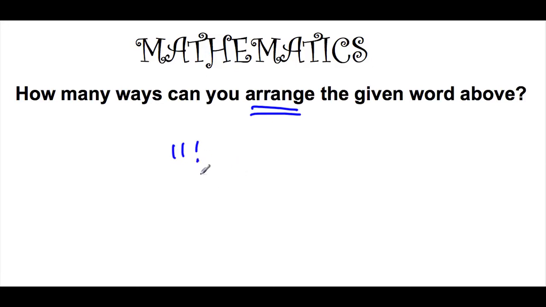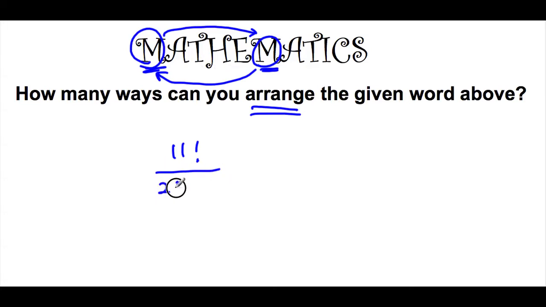But wait a minute. That's right, we have m here and m here. It repeated. So whether I put m here and then switch this m back and forth, it's going to be exactly the same thing. In other words, if I take this m over here, and this m over here, it looks like a different arrangement, but they're exactly the same thing. So what I have to do is divide by 2 factorial, because the way that I can arrange these two things, I overcounted by that factor.